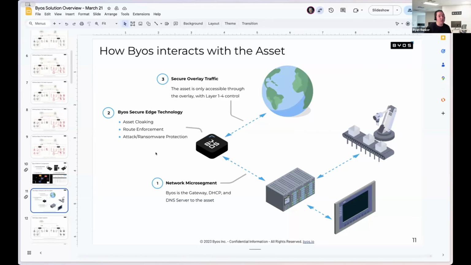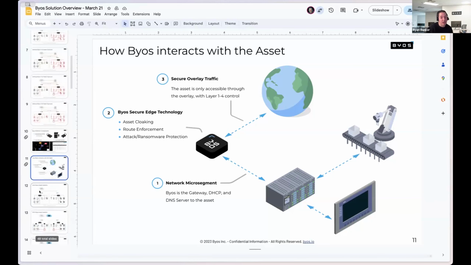Attacks such as enumeration on the local network, discovery, spoofing, fingerprinting, throwing exploits, all of those types of lower layer network attacks typically used by bad actors or adversaries in a lateral movement ransomware type of attack are stopped at the BIOS edge. Okay. Then on top of that, you get the secure overlay, which only the edge and the approved resources on the asset can talk to. And we'll dig into that a bit more in a bit.